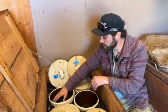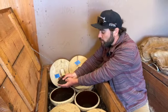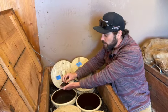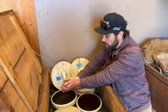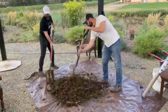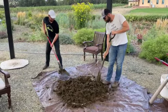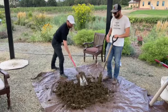Very similarly, we've also got our barrel compost. This is a really unique biodynamic preparation in which we include all of the compost preparations, 502 through 507. We also mix in some of our chickens' egg shells, as well as a basalt rock dust that's collected locally here. And we do a similar process where we start with primarily cow manure. We add in all of those ingredients, the egg shells, the basalt dust, and we mix that for about 1 hour. And then we bury that in a pit.